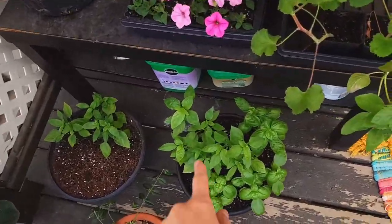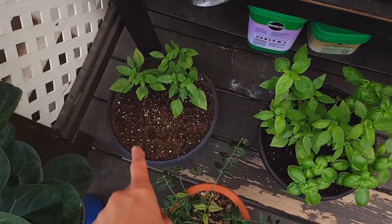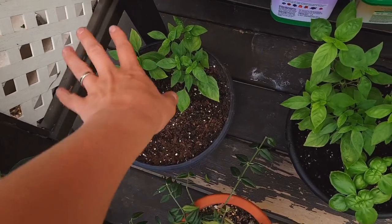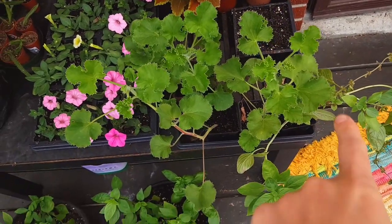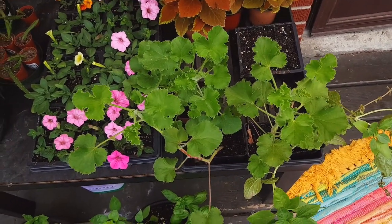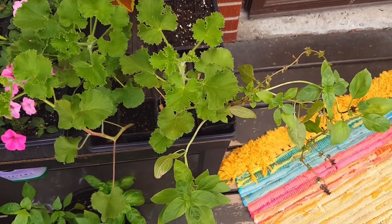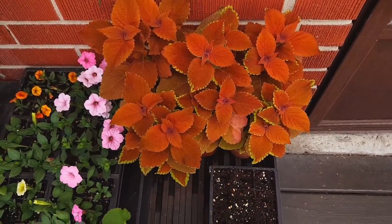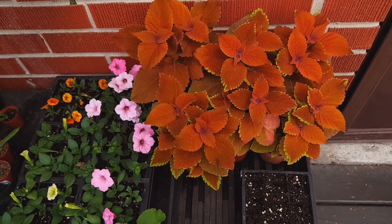Here I have just a little basil planter that I made with some of the basil starts, and then here I have some rosemary, which hopefully will come up soon, and some more basil. That's just Thai basil, and then this is like Genovese or something. Up here I have some of these geraniums that are apricot scented from last year. I really like them, so I saved them. This is the sprig of Thai basil that I got from the Vietnamese restaurant probably about 5 months ago. In behind, there's nothing actually in there yet, but in behind I have some coleus. Those will probably come into play a little bit later on in the summer.